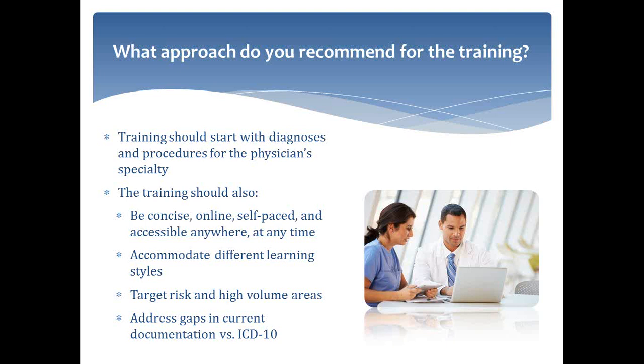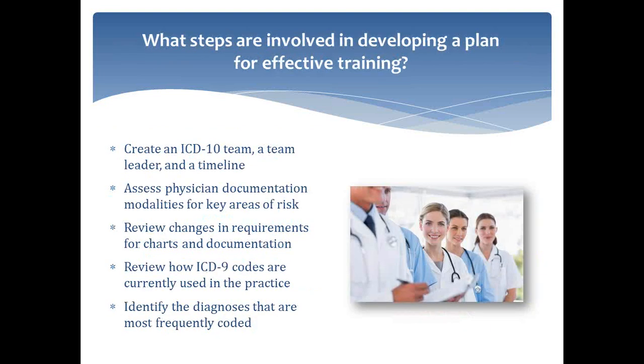Well, we certainly agree with you that the future of online learning is really the way to go, because it's amazing to me that people still go to boot camps for various things, and that has its place, I suppose, but it really seems to us that the future of education for physicians and many other providers is online. If you look at what's been happening over the last 10 years, and particularly the last few years, physicians are in the facilities less and less. They don't have to be on the floors to provide the information for the charts. The electronic health and electronic medical record has driven things online, so it is really important that you're able to provide the education to your learners where they're at, and not require that they come into facilities.